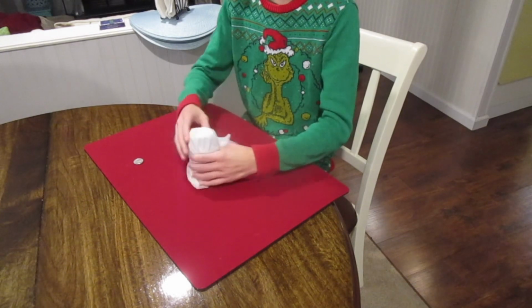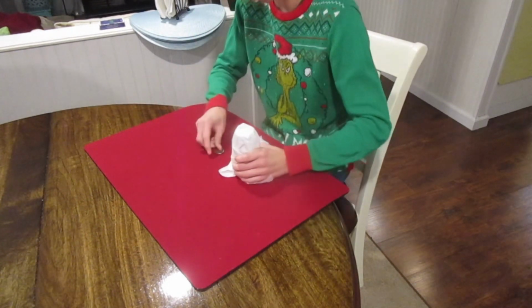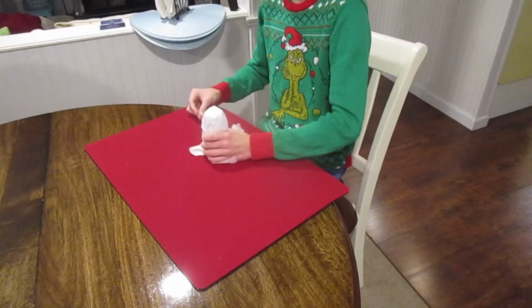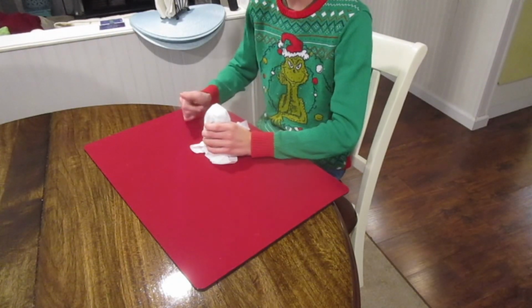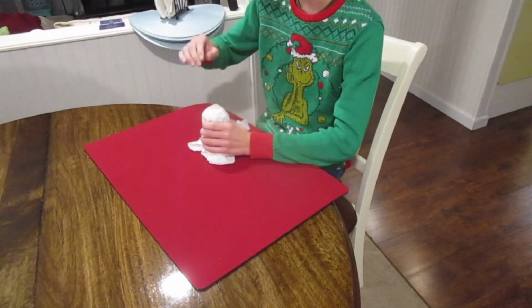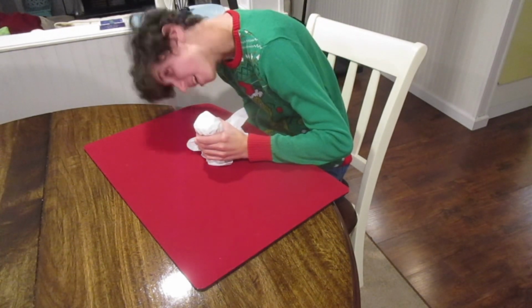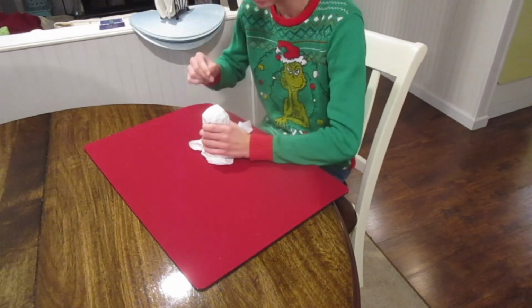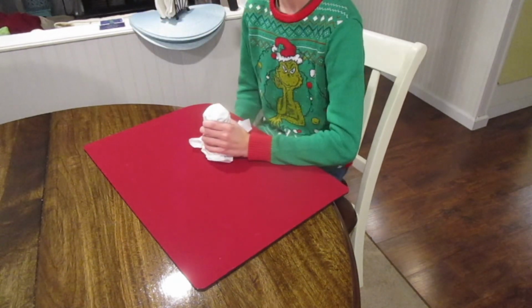So this is gonna help me make the coin go through the table. All right. So watch this. One, three. Wait, hold on. I think it's gone. It's gone?